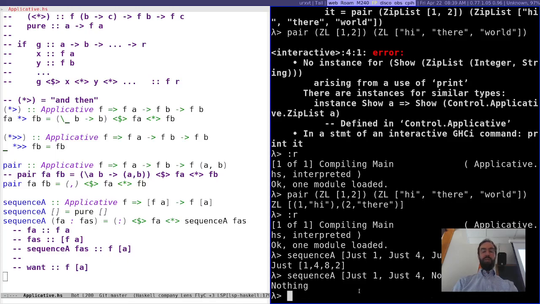So this is basically saying, if you've got a list of stuff, and any one of them could fail, we want to make sure that they are all successful, and if so, we'll collect them all up into a single list. Otherwise, we're just going to say, no, something failed. Now, you could also imagine you might want to throw away the Nothings and only keep the Justs. That's a different function, a useful thing too, but just a simple function. This is the function that says, no, I insist that every single thing was successful.